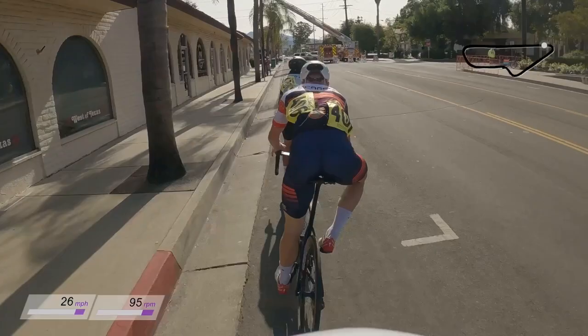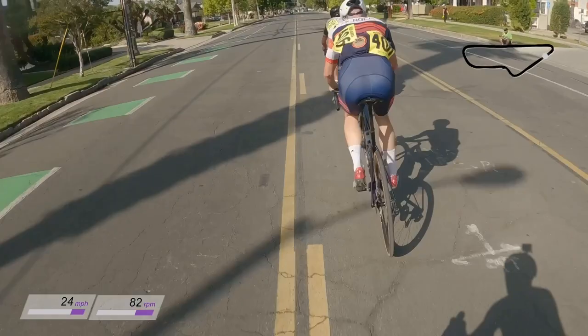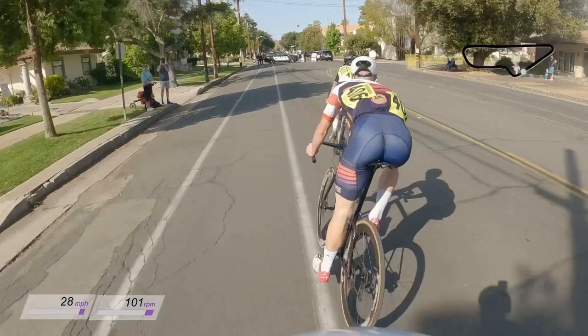But yeah, this turn, actually I thought it was gonna be a lot harder to take when I first got into the race. It wasn't that hard, actually. That was actually one of the easier turns to get around. I mean, who knows how I was back in the field. I stayed away from the back. I tried to stay in the front. I think I did stay in the front the whole time. So who knows if it was hard to take in the back, but I stayed in the front the whole time.